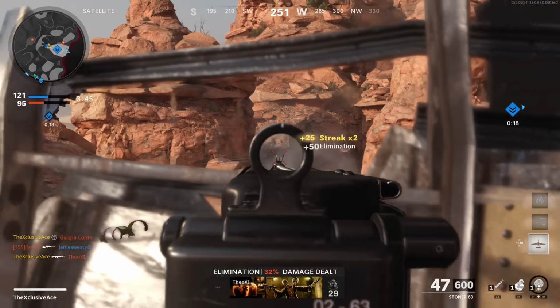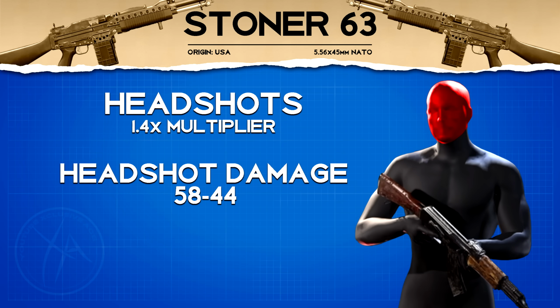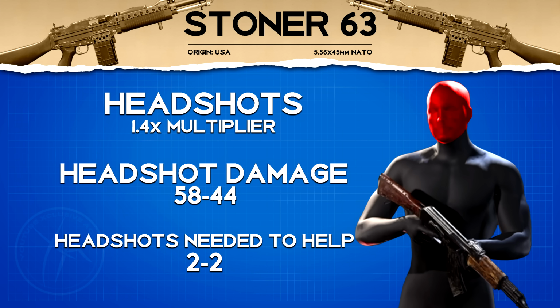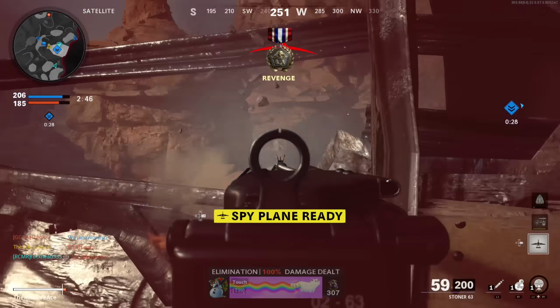As for headshots, we do get a standard multiplier of 1.4, and this takes our headshot damage profile to a 58-44. And what this means is at any range, it takes 2 headshots mixed in with body shots in order to reduce the number of shots to kill. So overall, without attachments, headshots are moderately effective with the Stoner.